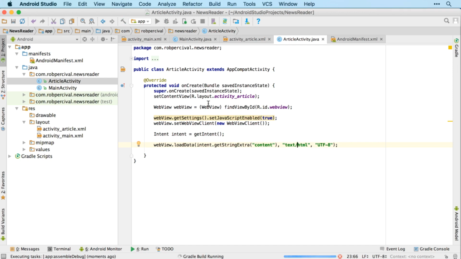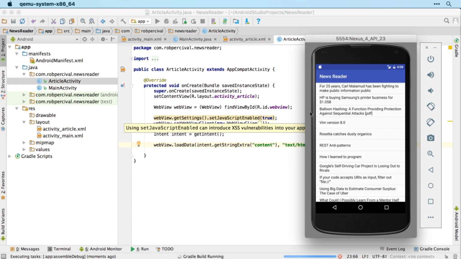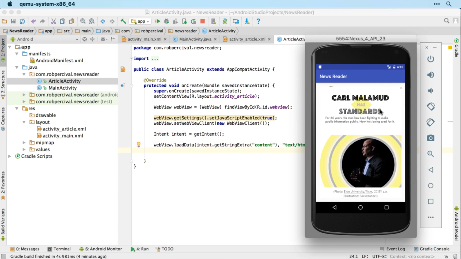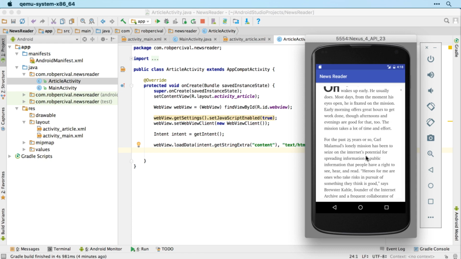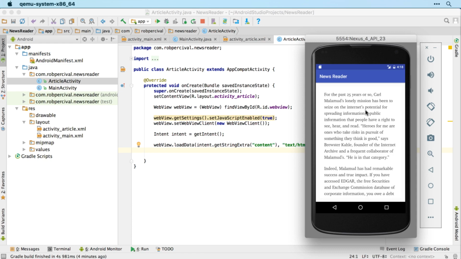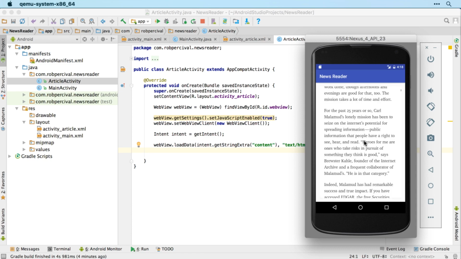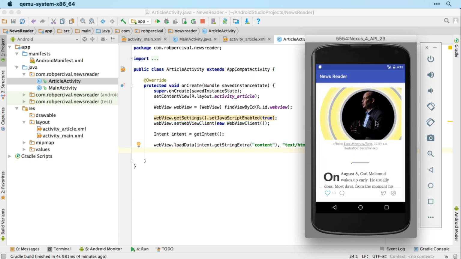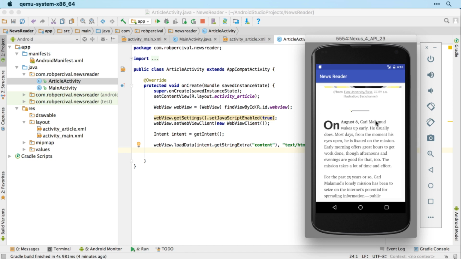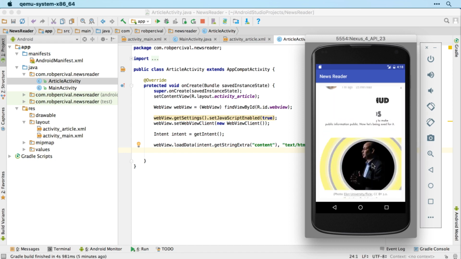So we should now be able to tap on those items and view the article within the app in that web view. Let's take a look. And there we go. So there's our article content displaying very nicely in our web view. Worth bearing in mind that it looks so nice because we're online, so it's getting the styles and images as well. If we were offline, then it would only be displaying the HTML, so we'd get the content, but it wouldn't likely look as good. But there we go. That's what we were after.